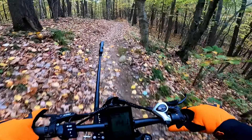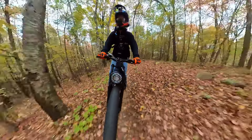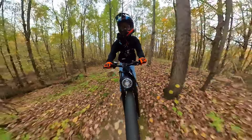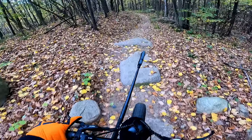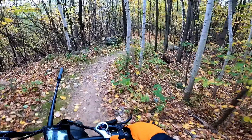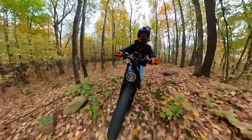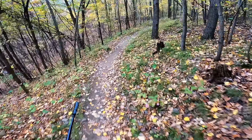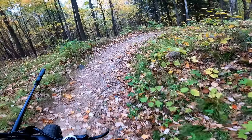I've got to say this thing could definitely be a little lighter, and maybe a little squishier on the back end — I should even let some air out of the tires. But this thing honestly rocks through here pretty darn good. I think I'm doing better on this than I was on the Yodo e-bike, which is a great bike and a lot of fun. But this thing, even though it has a smaller motor, seems to give you power immediately which is nice. And because it doesn't have rear suspension, there's maybe a slimmer design in general.